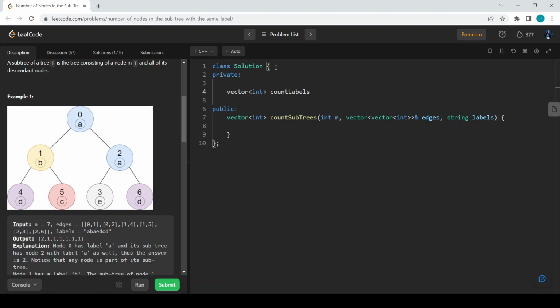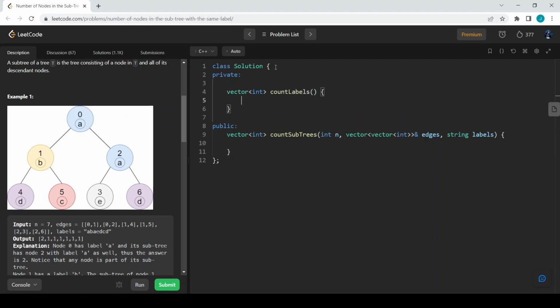I'm going to pass some arguments, which we will declare later. This count labels returns the number of labels, or label count.